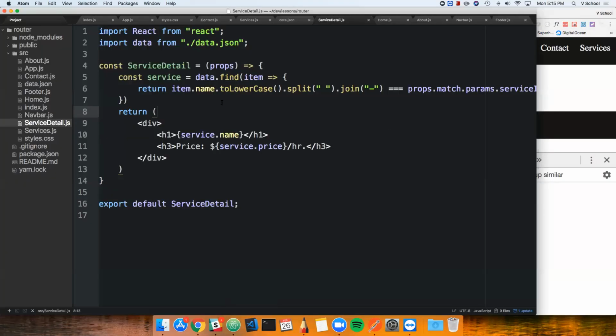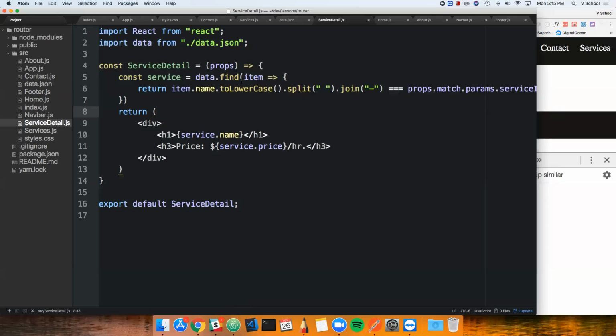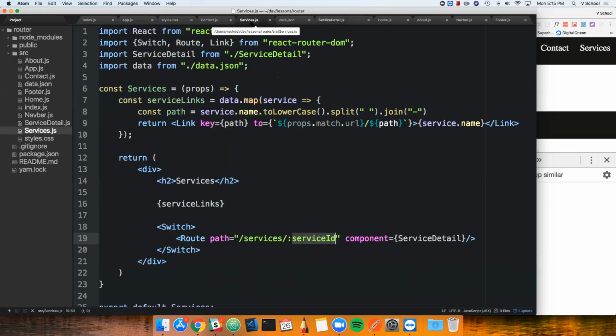So would that be your URL then? That ID, would that be in your URL, or would you be switching it to whatever you wanted it to say? You're right, it would actually be in the URL. Like my link, instead of creating this path thing where I split and join the names with the dash, it'd be something like service._ID.